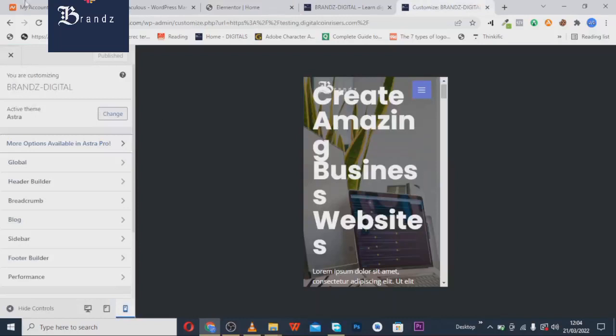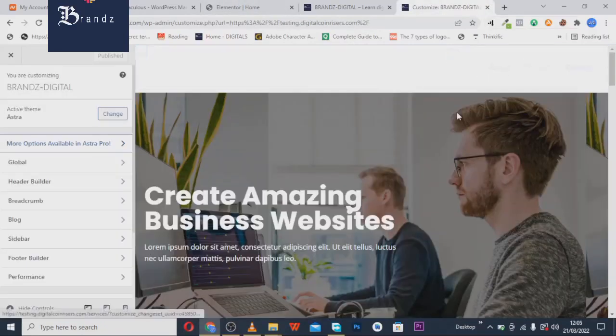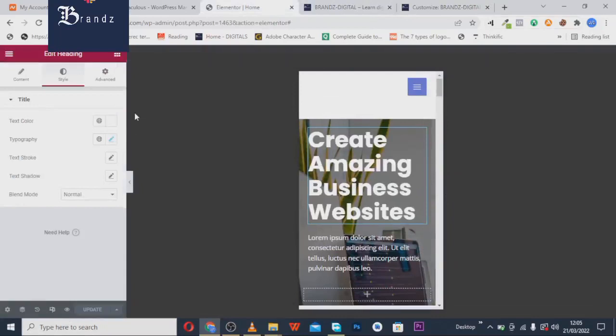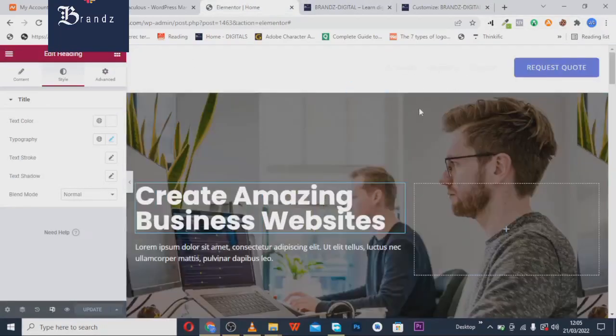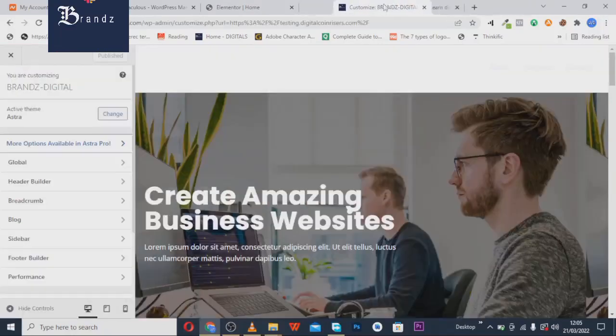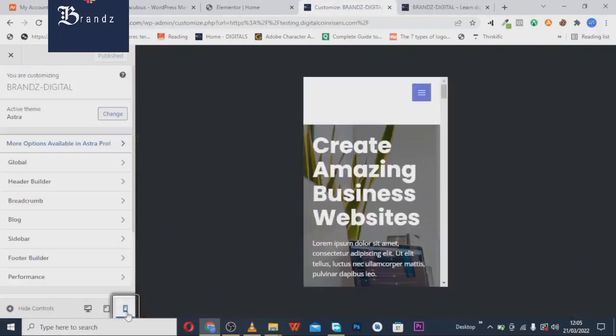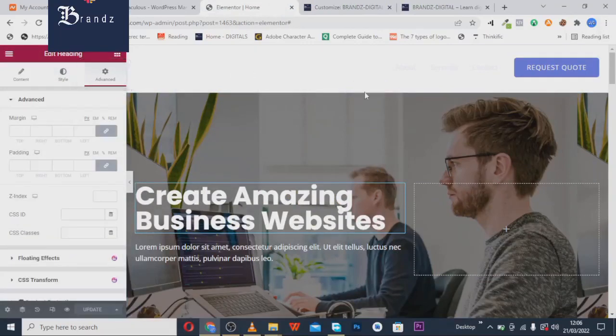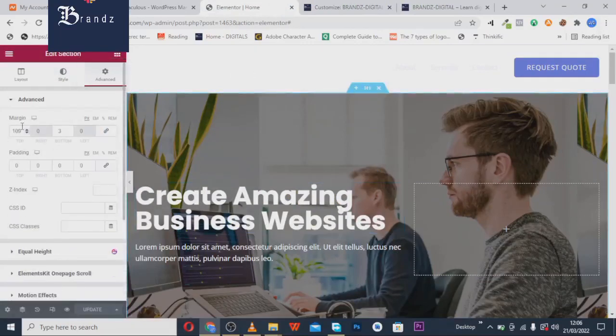And this is okay. So if we come back here, let's refresh this and check if the changes will be applied. All right, so you notice when we shift it here, it's kind of, so I'm just going to open this up. Now the space is a bit much, so we can also work on that. Sorry, I'm going through tabs. Now this is okay, but the space between this section and your menu is kind of much. So we'll do the same thing by going to advanced, and first we have to click on this section and reduce it.